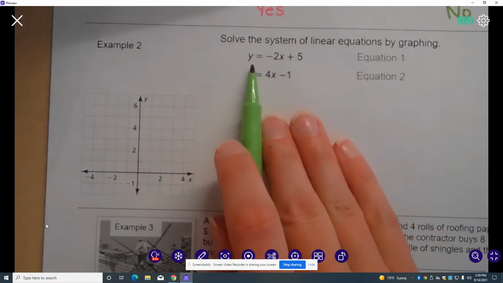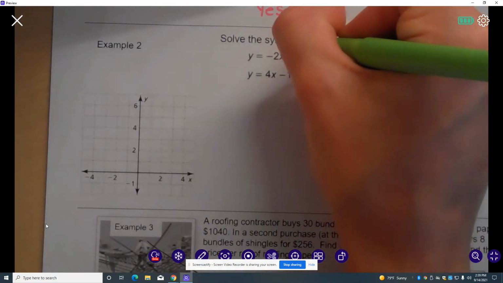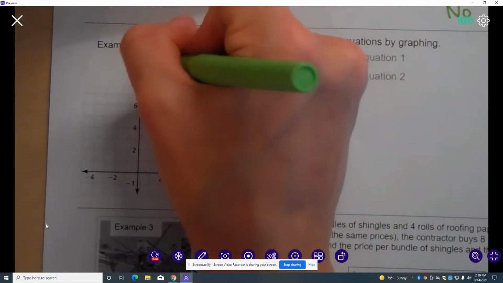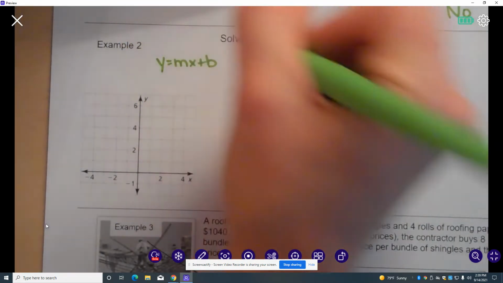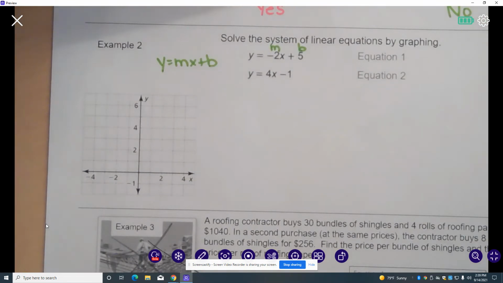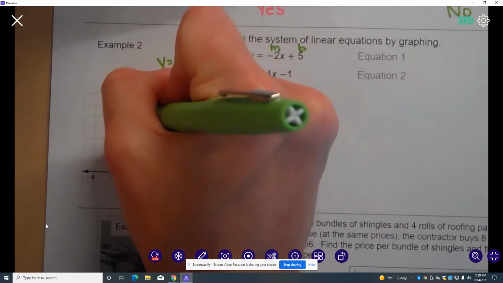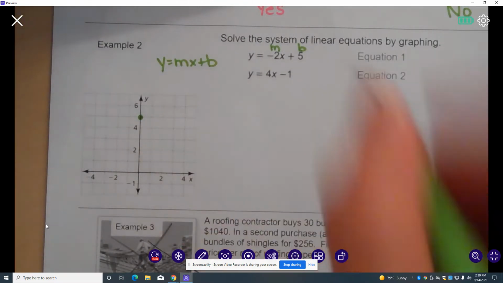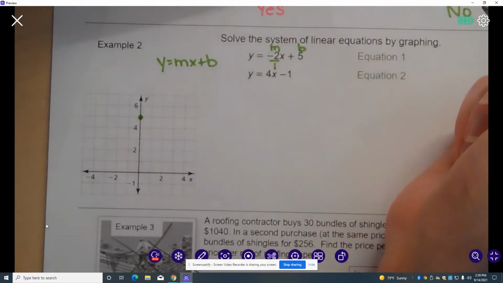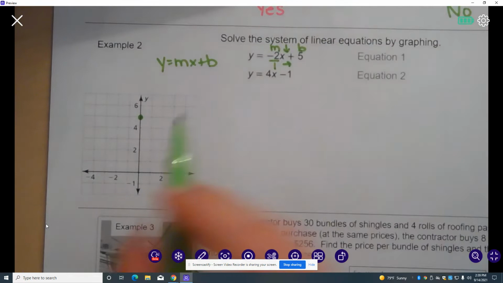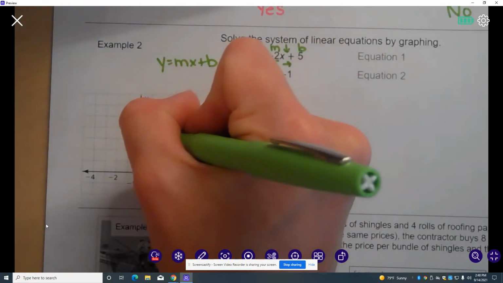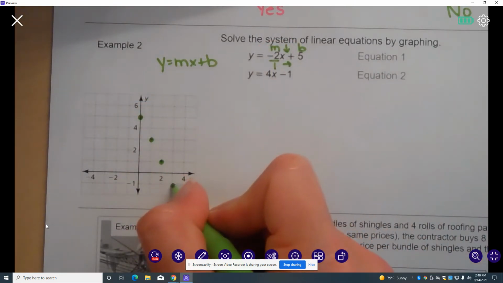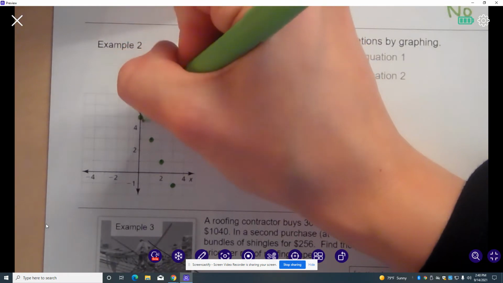Okay, let's graph y equals negative 2x plus 5. 5 is the y-intercept, and negative 2 is the slope. Remember, these are in the form y equals mx plus b, where m is the slope and b is the y-intercept. So I'll start at the y-intercept of 5, and I'm going to count to another point on the line using a slope of negative 2. Think rise over run. So I'll count down 2 and right 1. Down 2, right 1. And you could keep doing this until you got enough points to make it easy to graph the line.